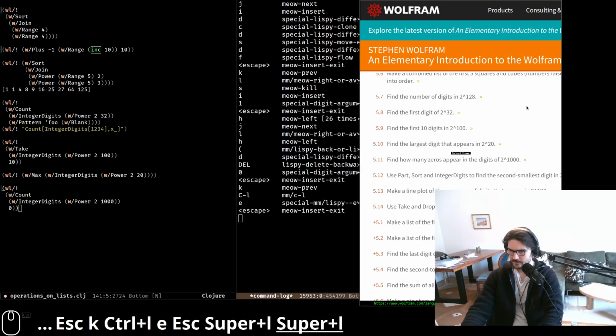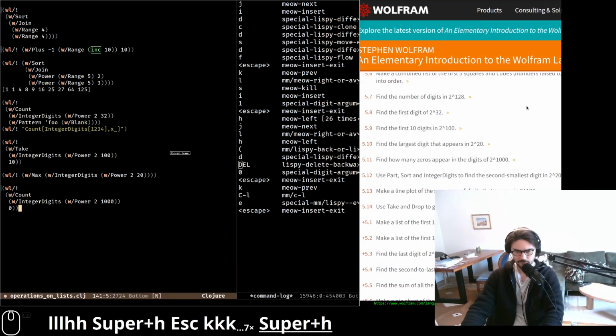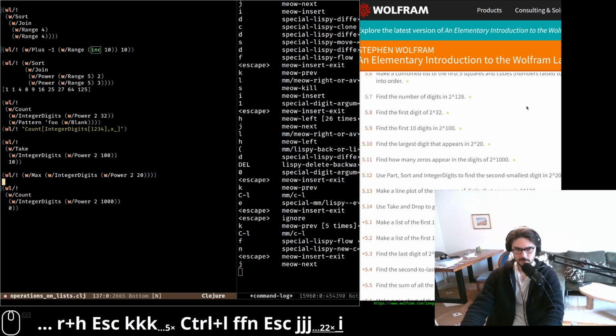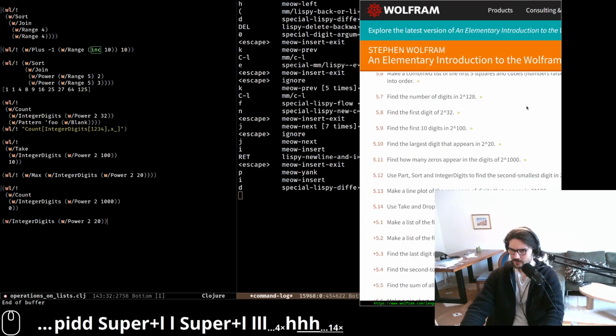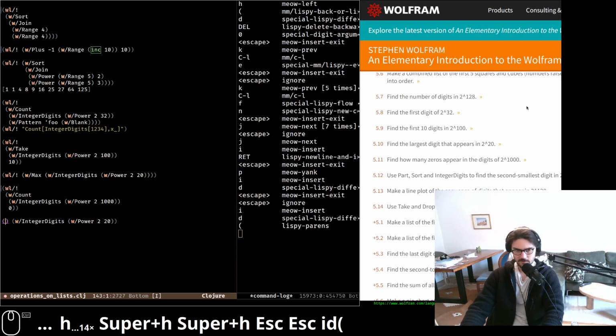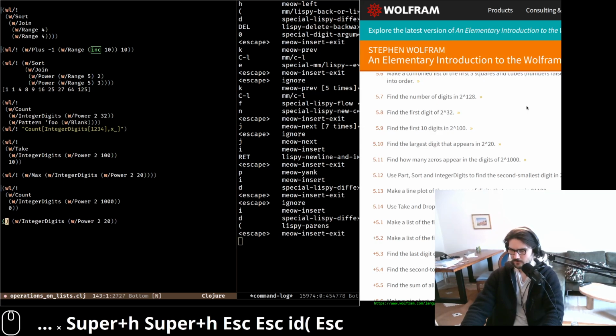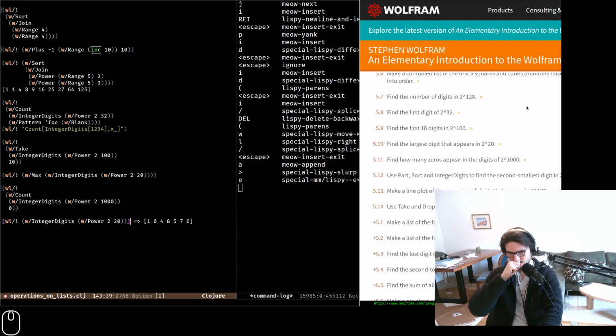28. Use part sort and integer digits to find the second smallest digit in this number. Okay, so this number and then the second smallest. Actually no, I need to. Every number comes up once.